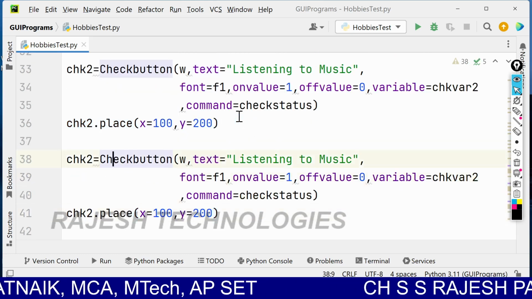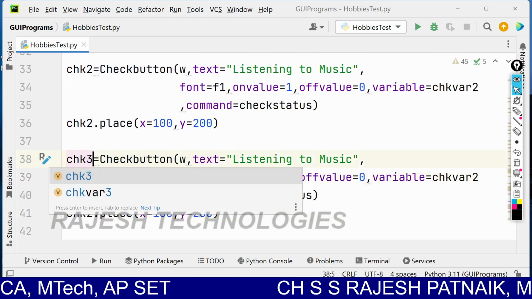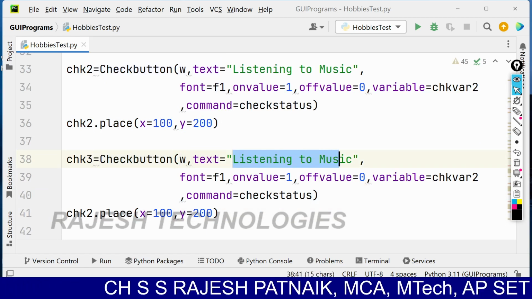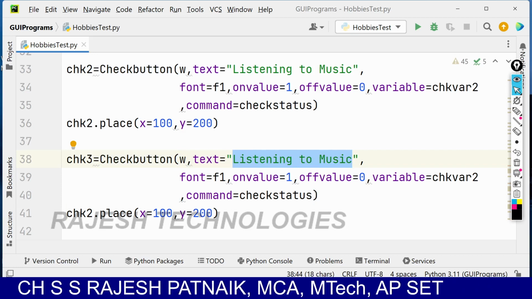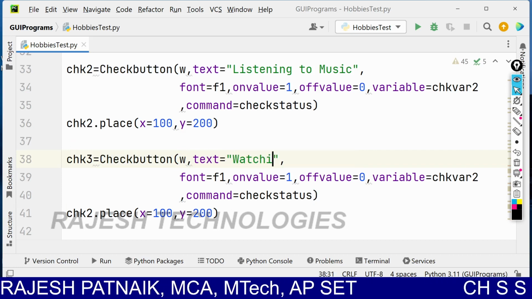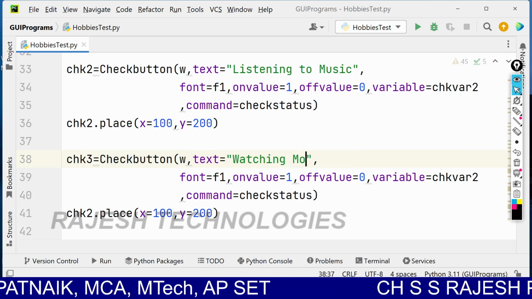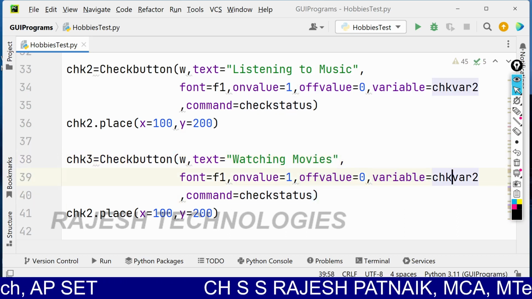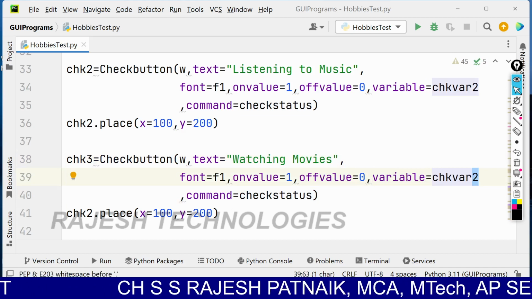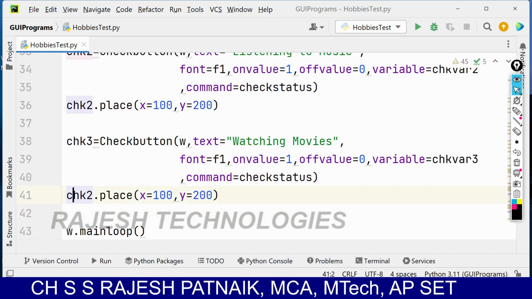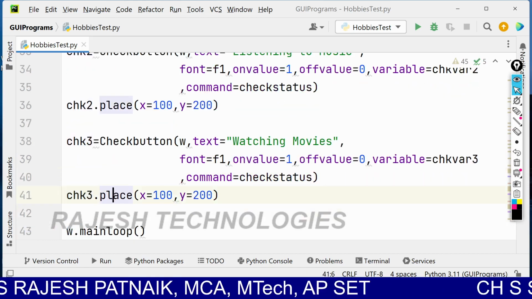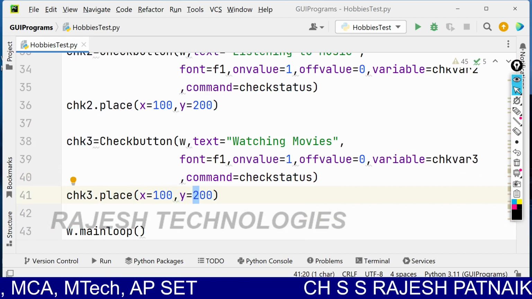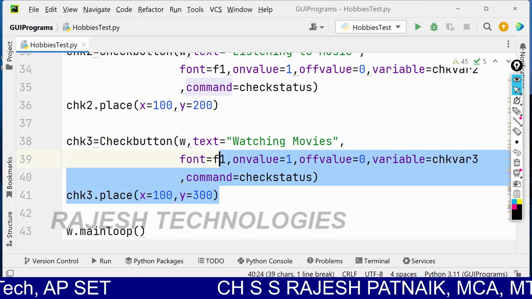So let us change this to chk3, and the text of this check button is watching movies. The variable I am going to use is the third variable, and chk3 dot place, x-axis is 100 and y-axis is 300.